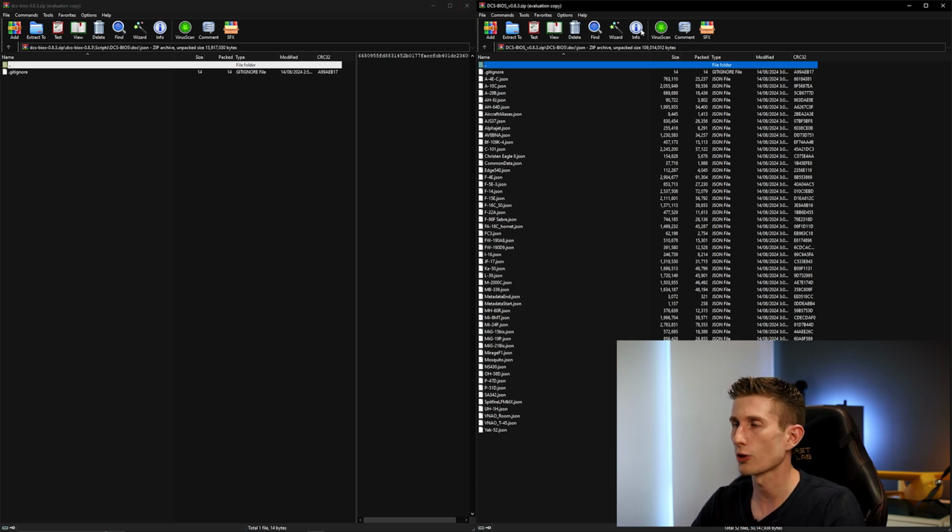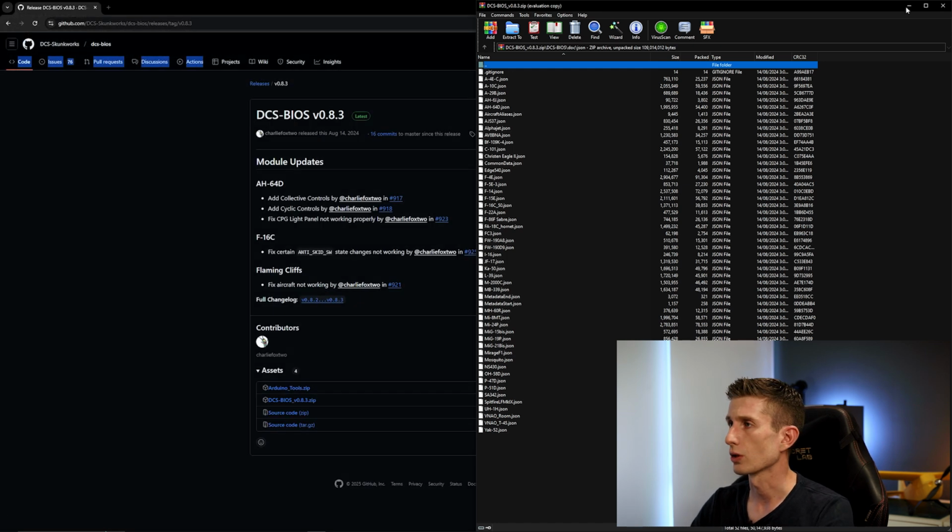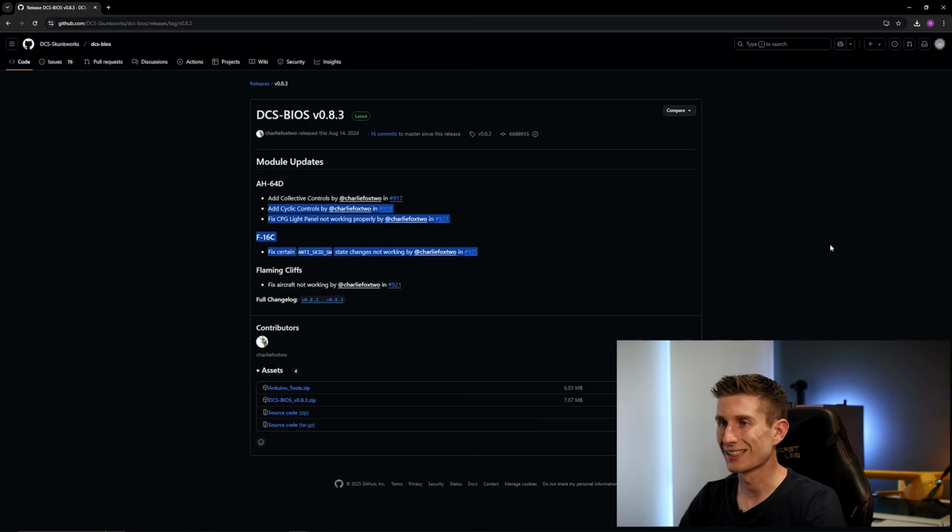Follow that clicking train along, and you want to go DCS Bios, doc, JSON, and you want to make sure there are these JSON files here. That's the issue we had with episode 7. I don't think I iterated that correctly, saying this is the only one you can download to get it correct. So what we're going to do is close, close. Let's delete all of these files, and we're going to re-download it, because all I want you to see from now on is me doing it properly. I don't want any negative learning. I just want you to see it the way that it's going to work.